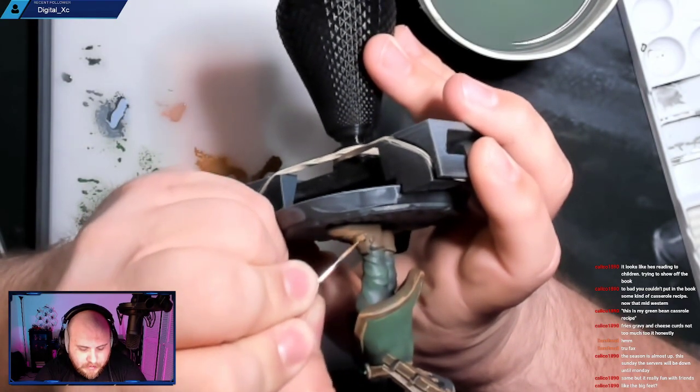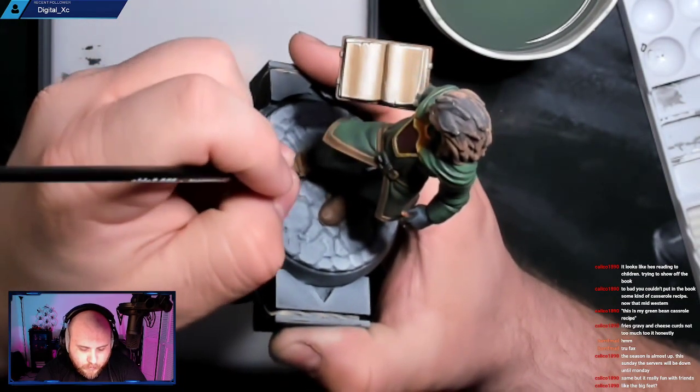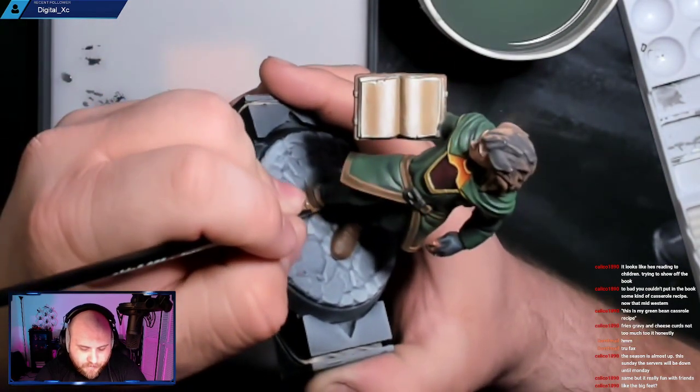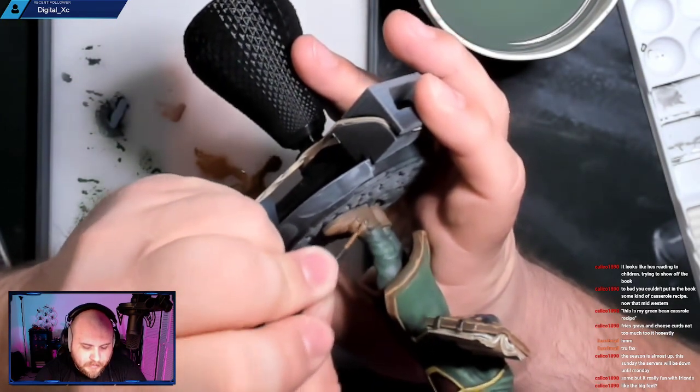So now I'm just highlighting up the shoes. I'm not going to spend a ton of time on them because, again, we want all that attention to be on the face and the book. But we don't want to neglect these areas.